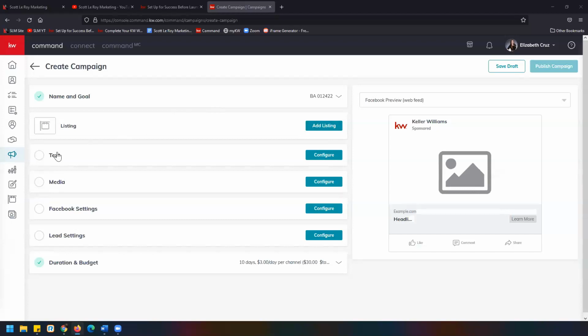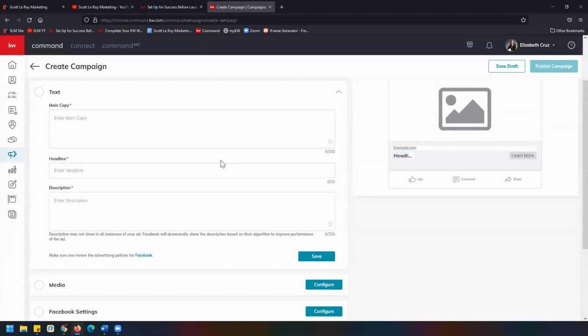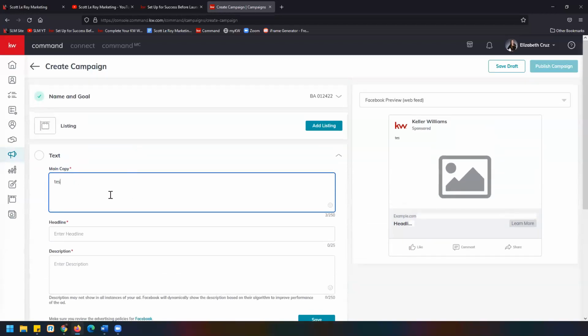Next section is text, so you'll want to configure to drop down that section. Any field with the red asterisk is required, so you want to enter your text here. Now, whatever you enter here will show up automatically in the preview on the right.